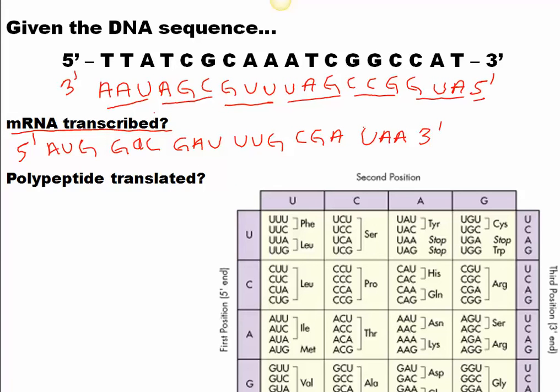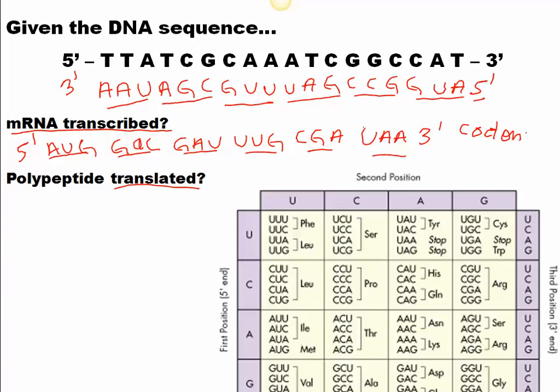And the next step is asking you to now do translation, make the actual protein. And we need to use our codon chart. So let's go over some things. Codons, what are codons? Where are they found? How do they play a role in all of this? Well, basically, when we make messenger RNA, every 3 bases in our code are called codons.